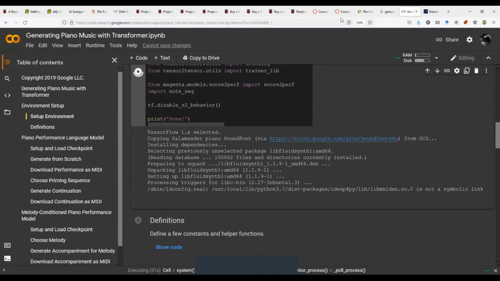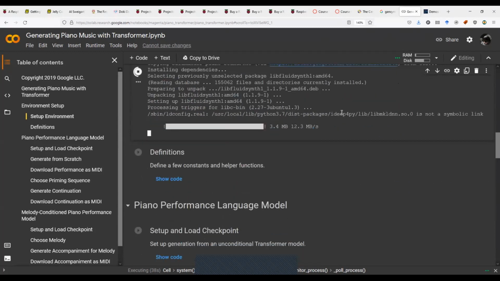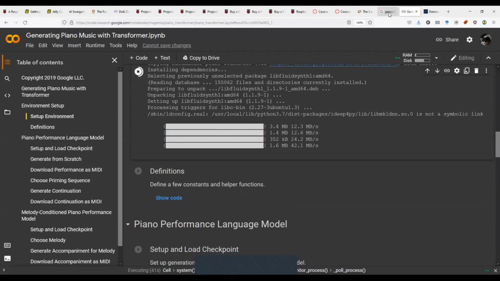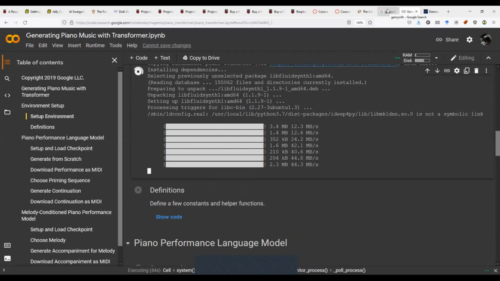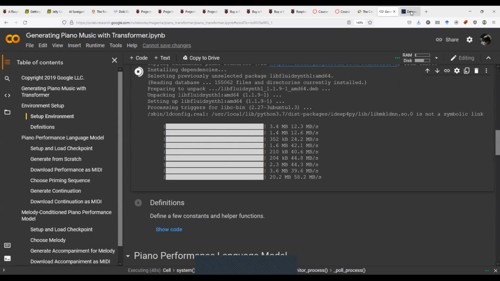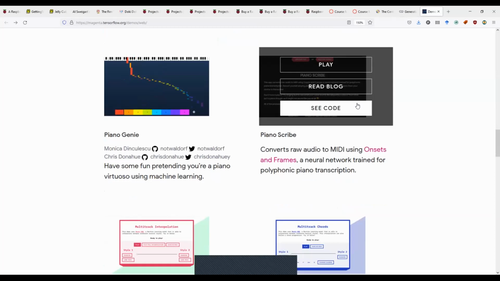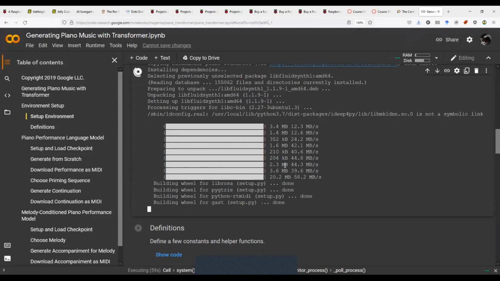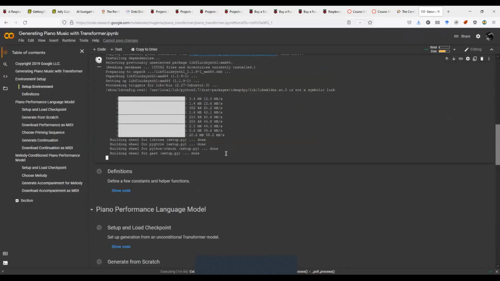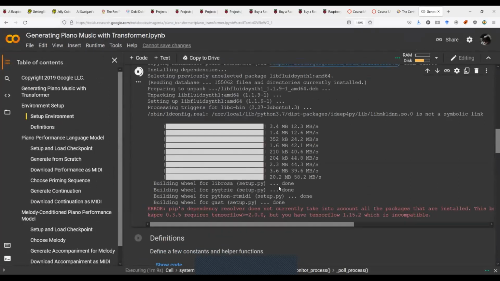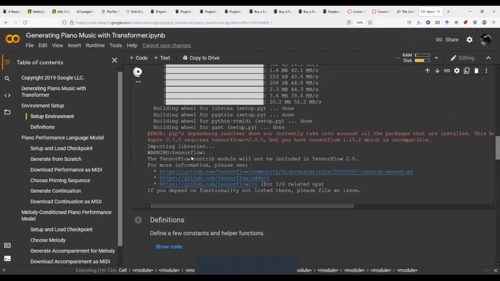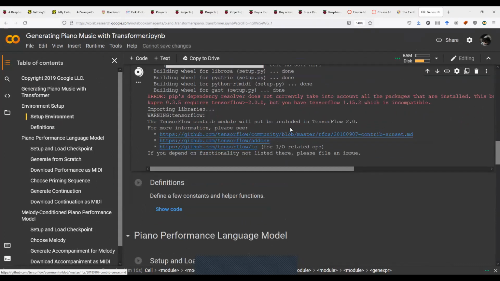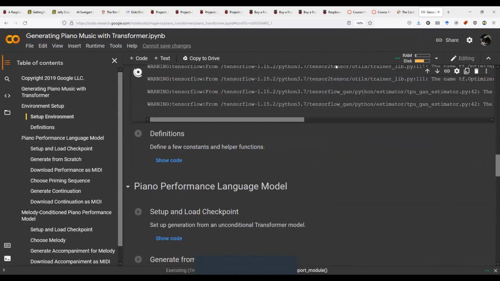Okay, so this will be going on for a bit because it takes some time for it to get done. But I would take a look at this website if you are interested in anything on the more artistic side of stuff, because it's all open source and available for you to play with. This is a Jupyter notebook I use constantly. So here it's just building it. This is saying, hey, there's a warning, but it's fine. Lots of warnings about TensorFlow being an old version.